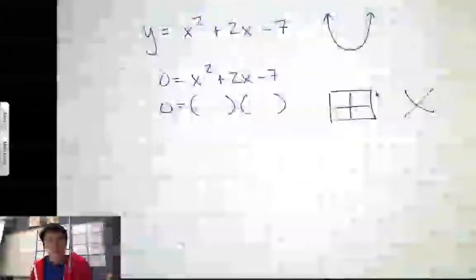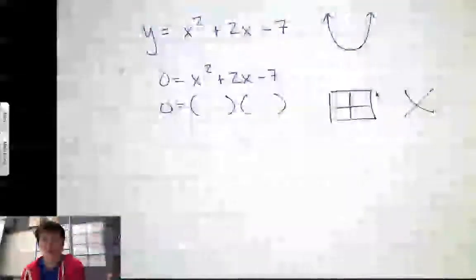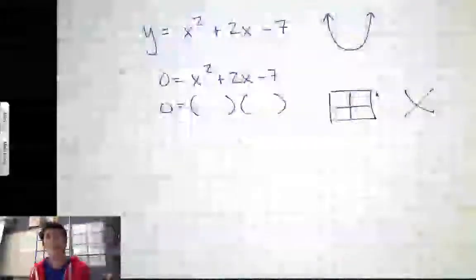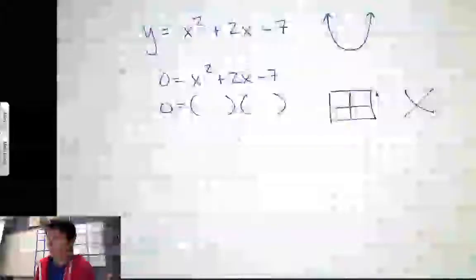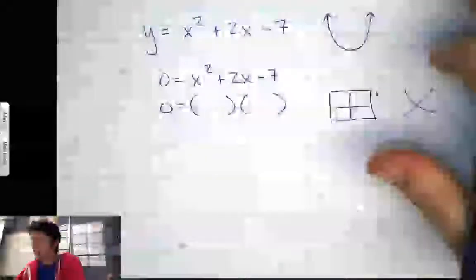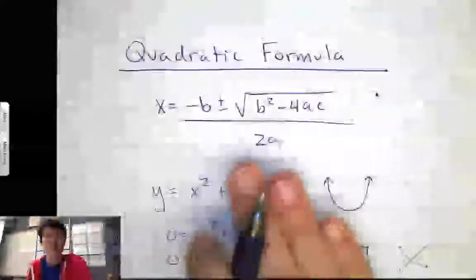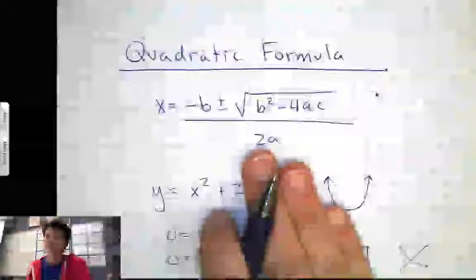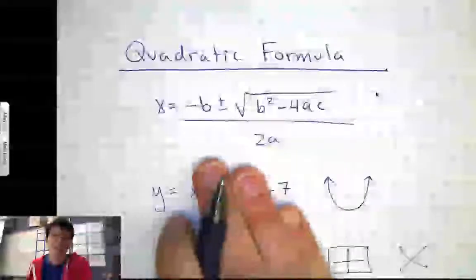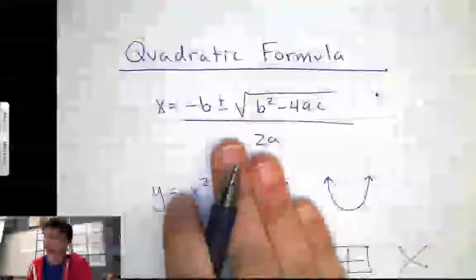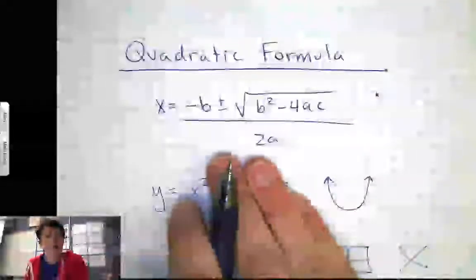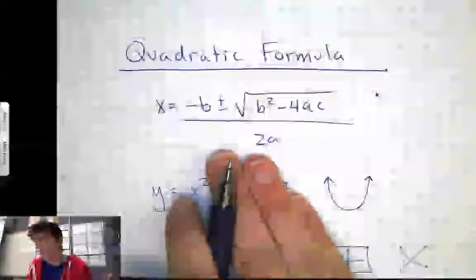And that would be kind of our method. But sometimes factoring doesn't work. Some problems are not factorable. And if that's the case, we need a backup plan. How else can we solve this equation if we can't factor? And another backup plan is this fun formula, the quadratic formula. So this is just another option to factoring. If you can't factor, it's another option to solving for x. So like I said, it's a backup plan. And you might write that in your notes. Just another way. If you cannot factor, this will always work to solve for x.